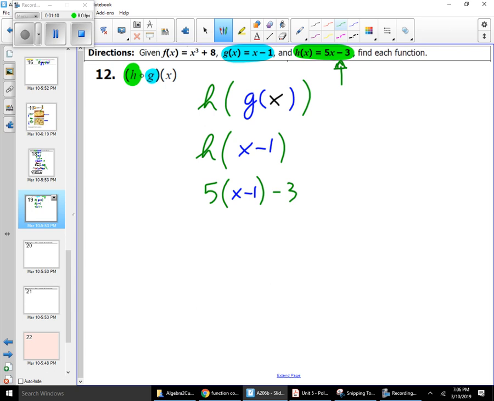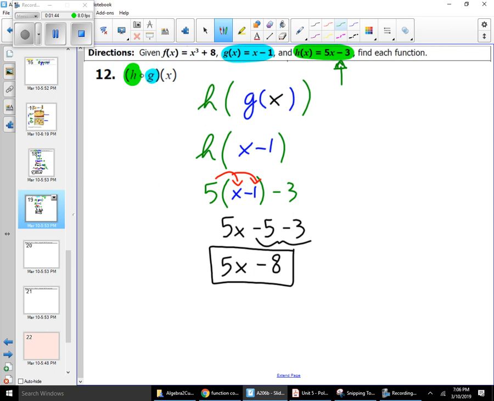In the previous example, the algebra got really rough. Note that that x minus 1 doesn't have a power in this example. This is just distributive property. 5 times x is 5x. 5 times negative 1 is negative 5. There's still a minus 3 tagging along, and we can go ahead and combine those like terms. If you owe your friend $5 and then they loan you 3 more, you now owe your friend $8. So that'll be 5x, negative 5 and negative 3 is a negative 8.